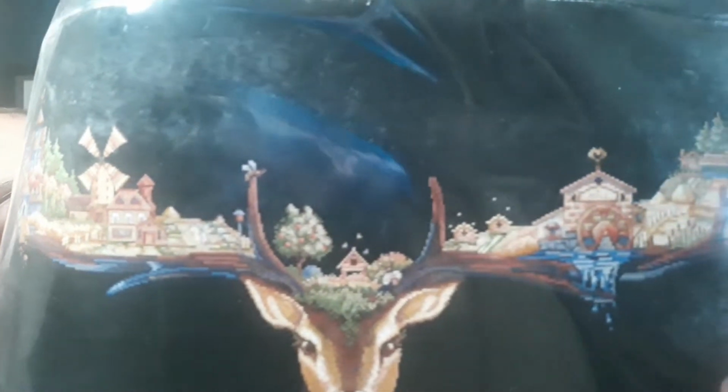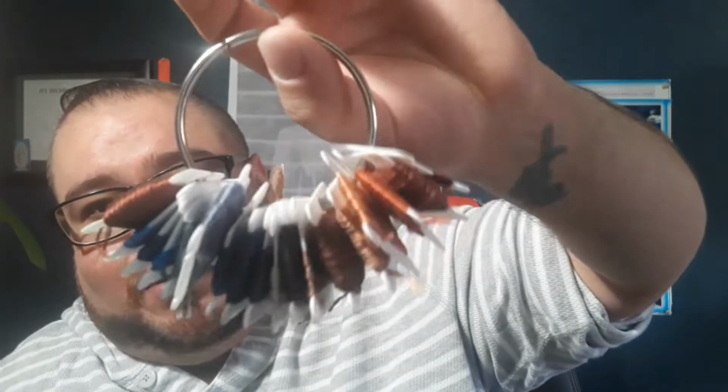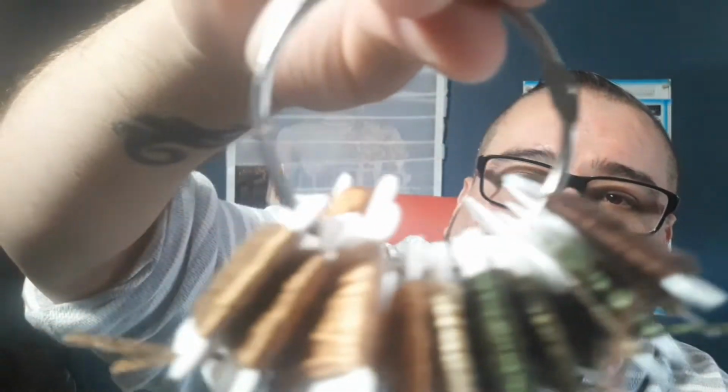I was so anxious to start this one, so I did start it. I started on this section here on the neck. So I want to do the face first, and then go from this side, either going left or going right. So I'm going to show you what I have done. The way I have this one organized, I have them in bobbins, and I put in the numbers with Posca pens, so I know which one is which. So yeah, that's how I have it organized.